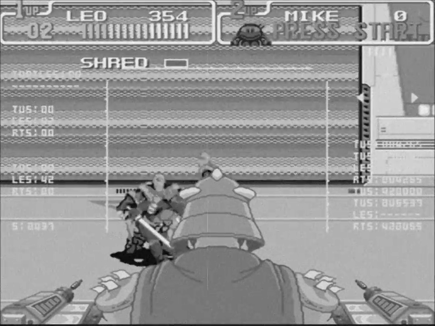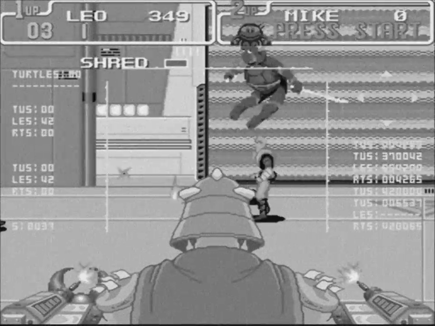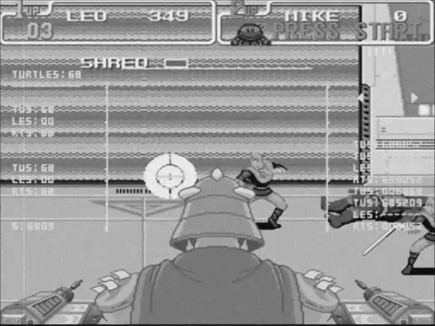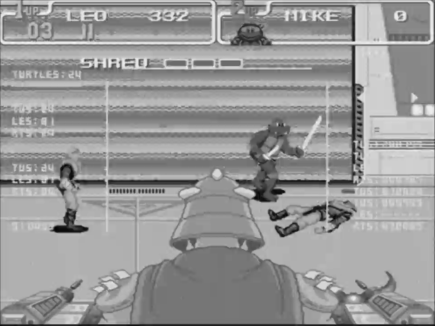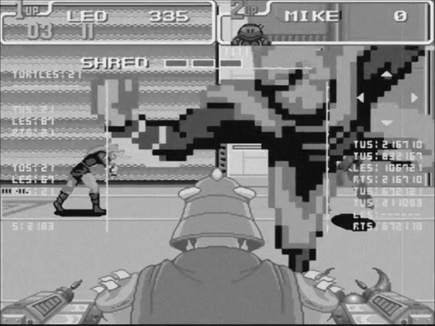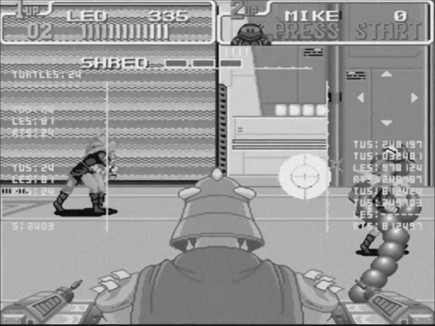I mean, without knowing what to do, there is no indication that you need to actually throw enemies into the screen to actually damage Shredder. So this is almost like a puzzle boss while being completely vague in what you're supposed to be doing. But once you do know what to do, it still doesn't make it any easier, because this boss just sucks.